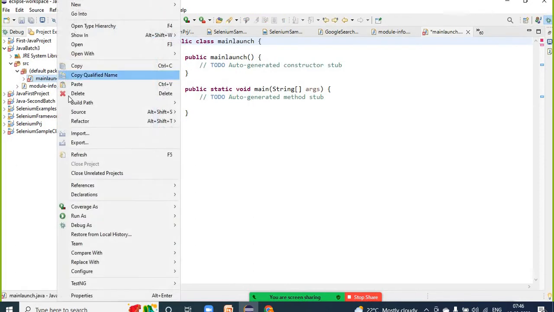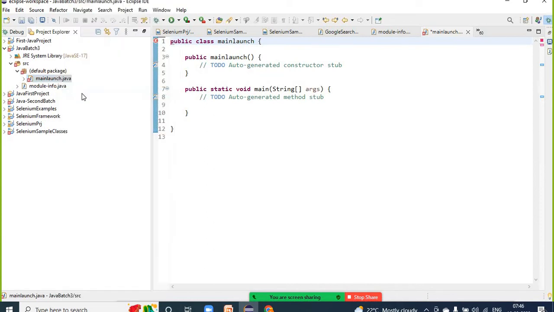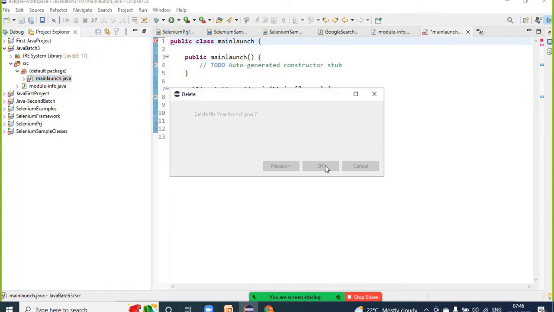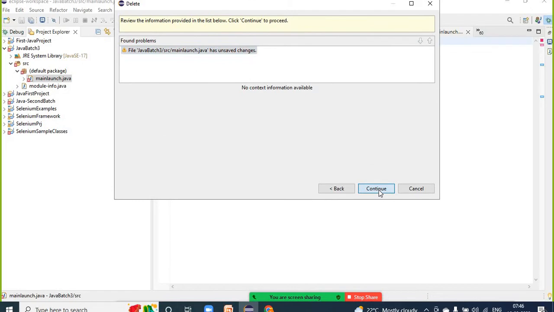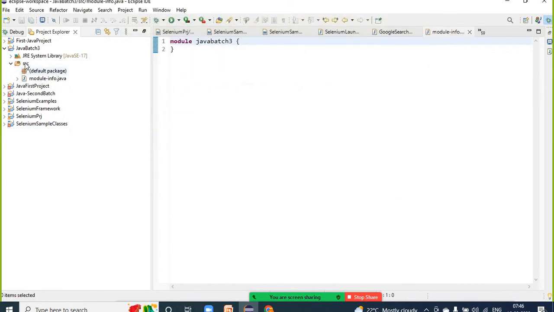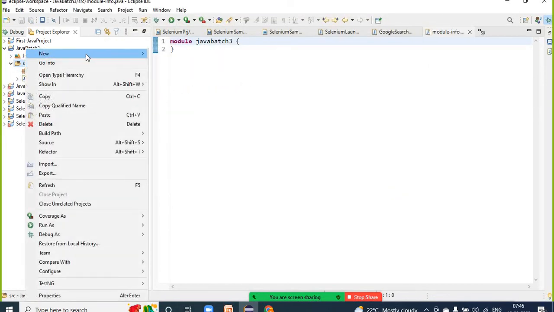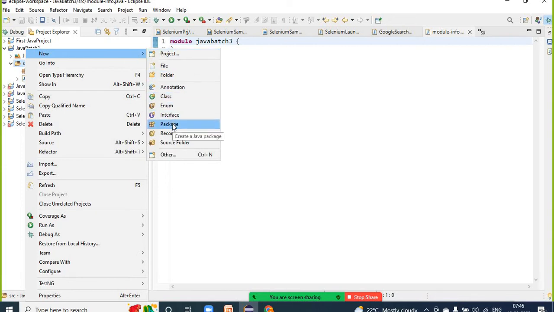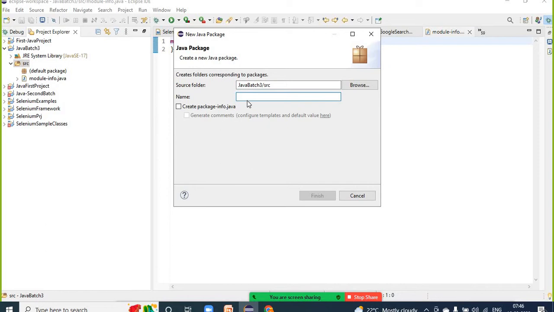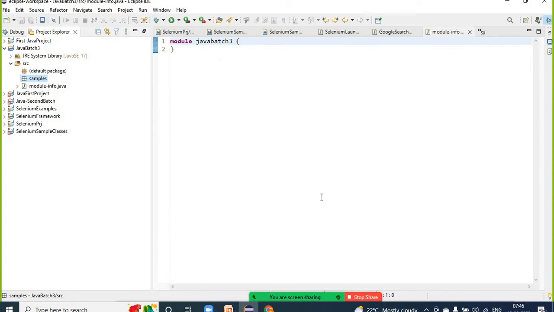We should not write classes directly. First we need to create the package. Anybody having an idea what is a package?